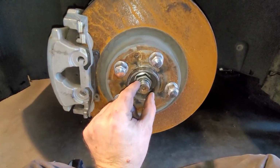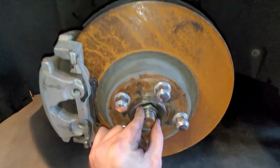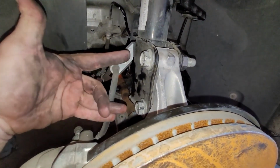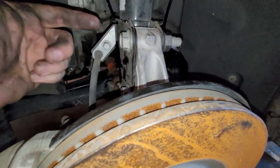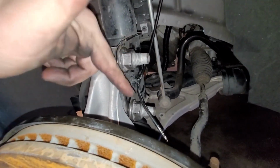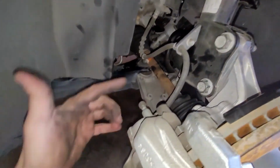Put this nut on. This is a 1.25 inch size nut. Alright. Then you put the hub back up and you tap these two bolts in. Remember they had some splines to hold themselves, so hammer those back in. This is 24 millimeter nuts on the back side. Cinch those down. And then I put the brake caliper on.